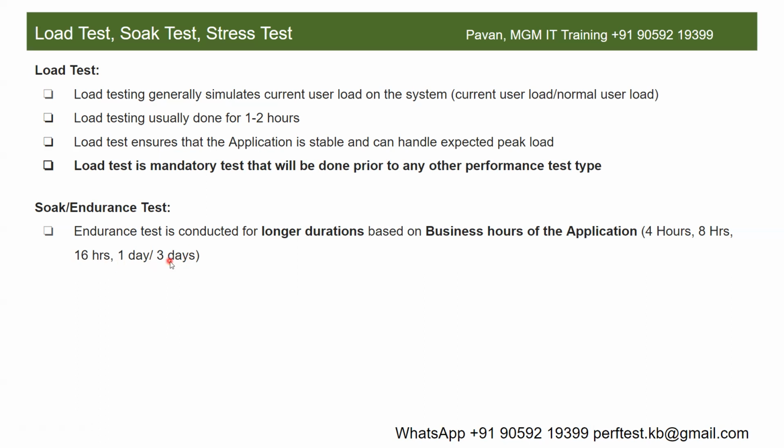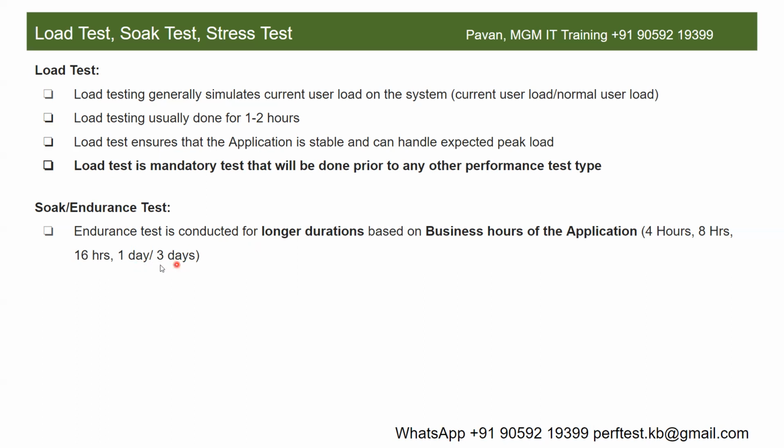So we need to test those kinds of applications. Basically, the purpose of endurance testing is to see the application behavior when it is used continuously for hours or days together. Understood, guys? So those kinds of applications, like Insta or Facebook or Twitter, may be tested with endurance testing continuously for 1 day or 2 days or 3 days.